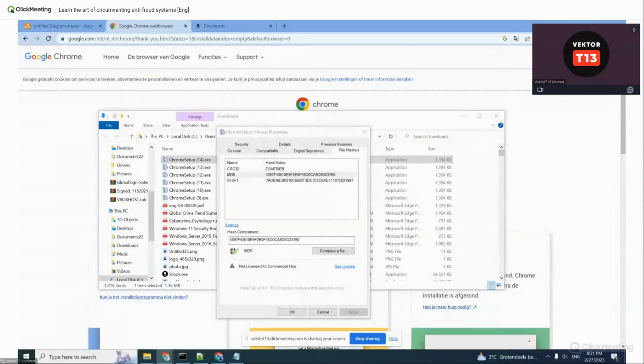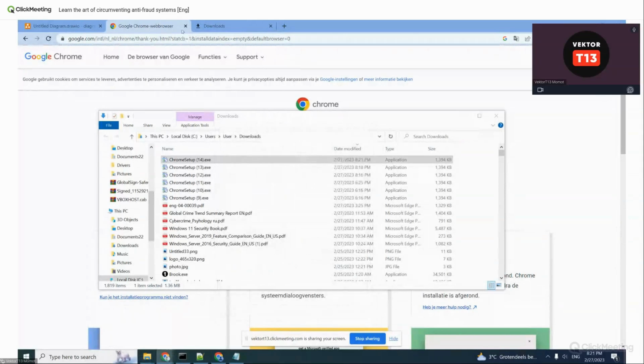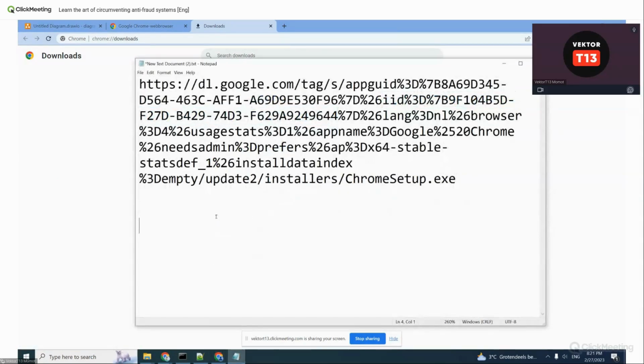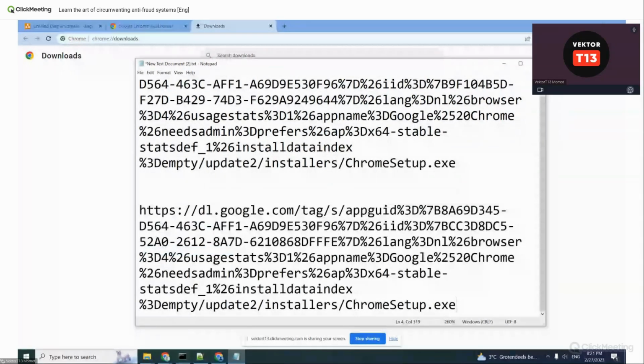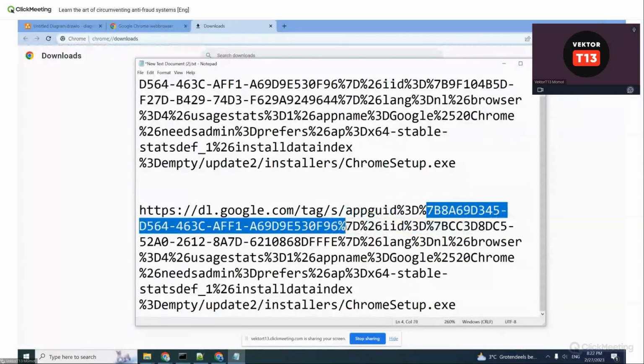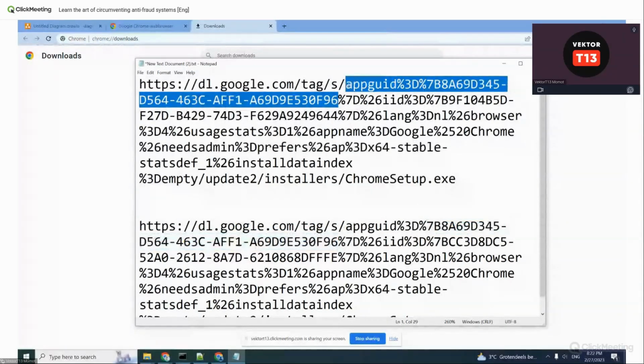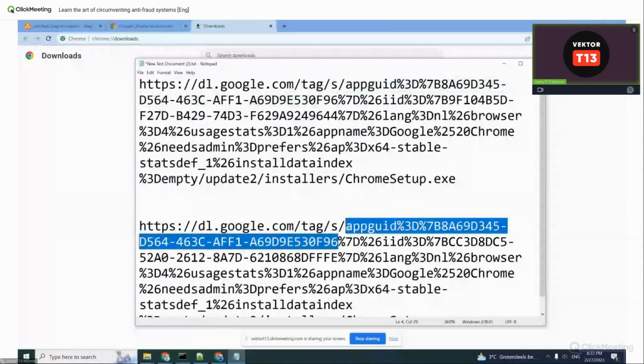Let's check the download link. I will copy the new download link, copy link address. We'll put it here. Yep, as you see, the app GUID is completely the same as in the first case. You see this? Absolutely the same.